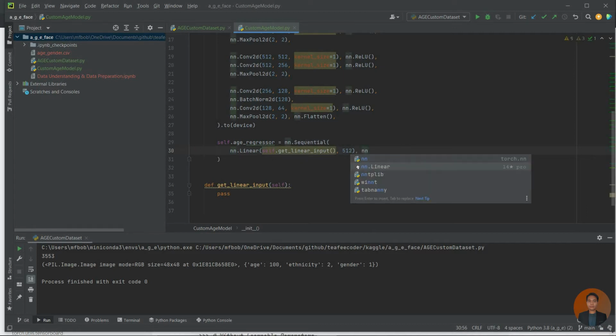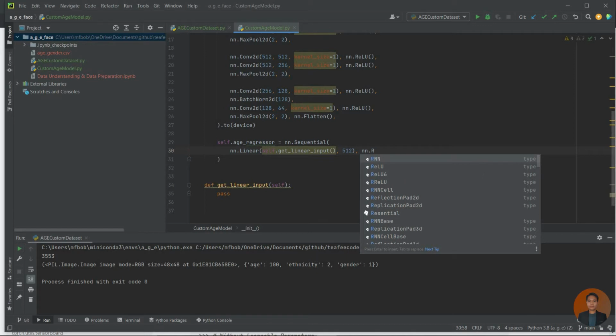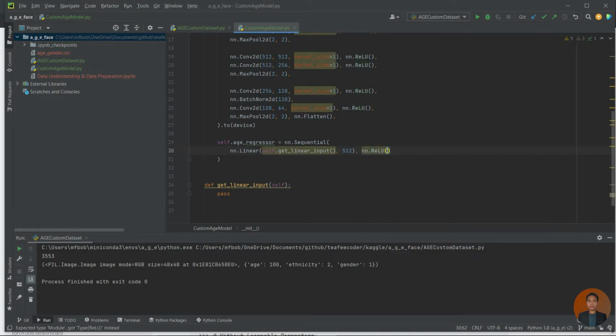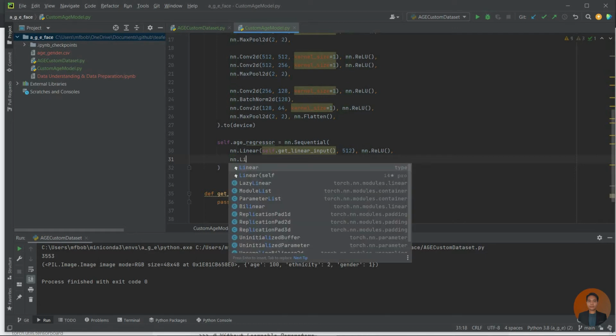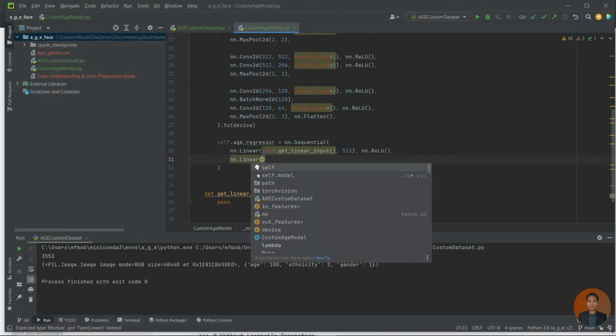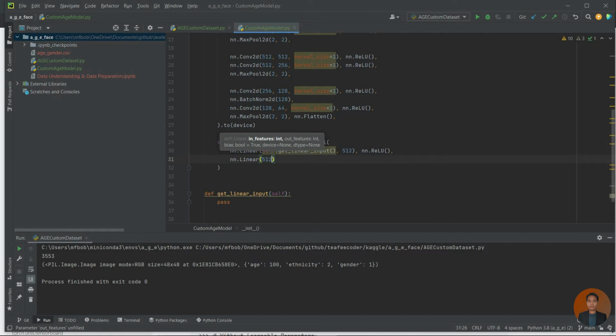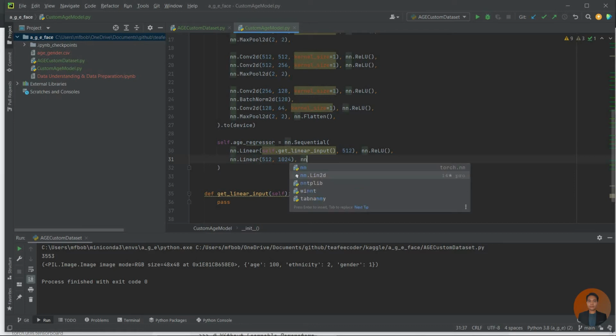Then still the same, we pass it to a ReLU activation function. Then we're going to add another linear layer from 512 to 1024, and then nn.ReLU as well.